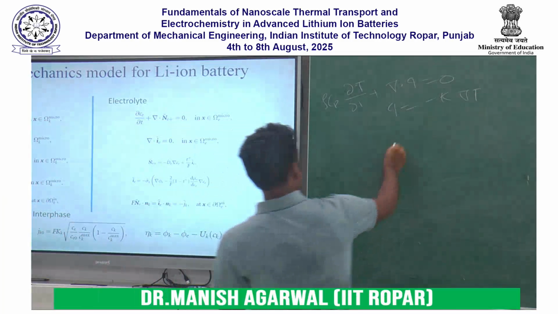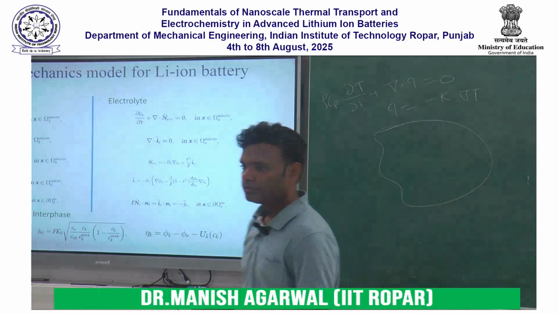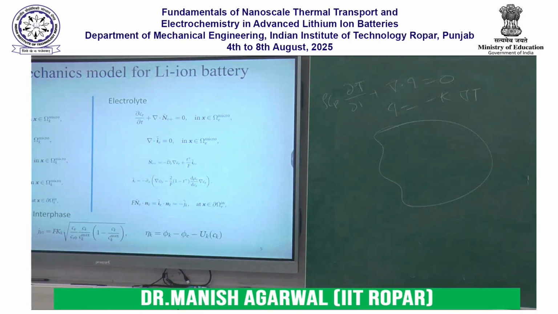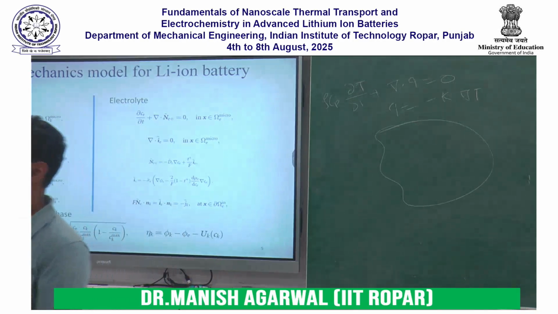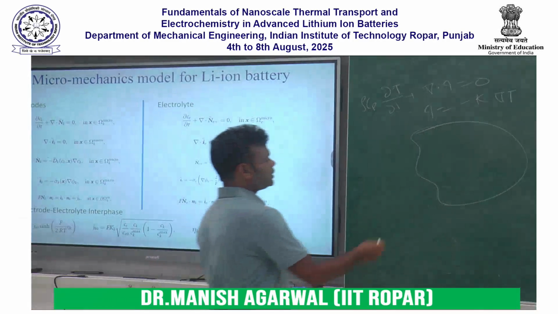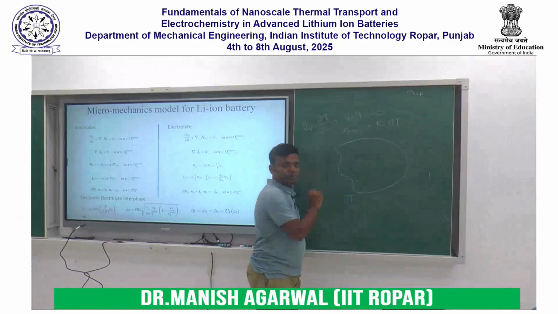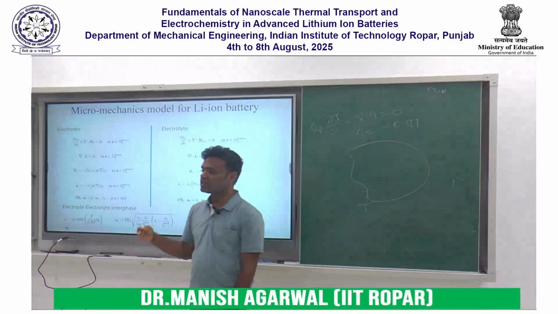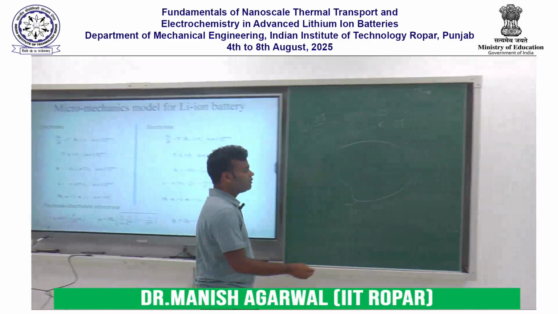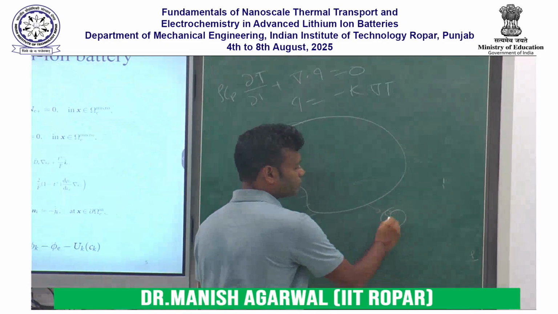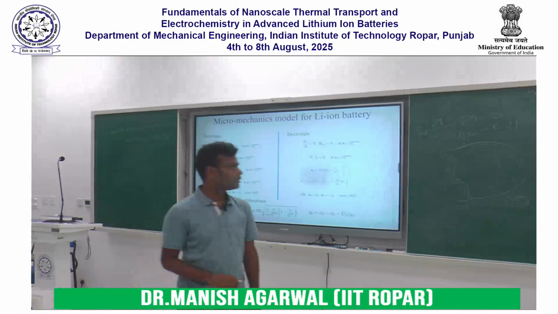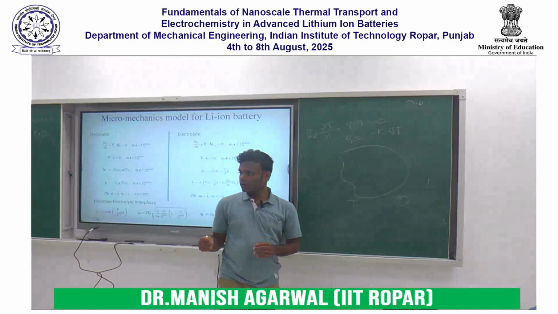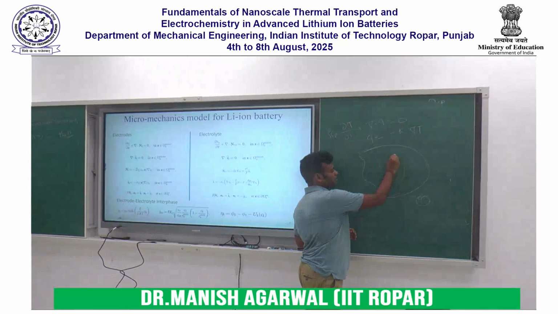Fine. Now if I take a particular domain where I want to solve the heat transfer problem, this thermal equation, then apart from this governing equation, I need the boundary condition, right? That means on part of the boundary I will be prescribing the temperature, which is known as Dirichlet boundary condition, or I will be prescribing the q, the heat flux, which is known as Neumann boundary condition, okay?